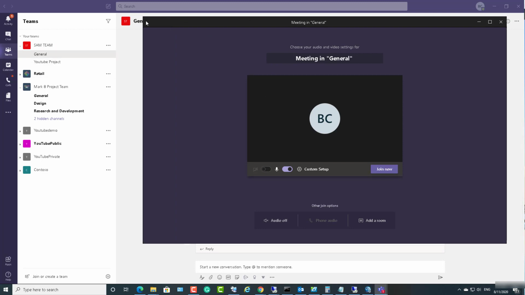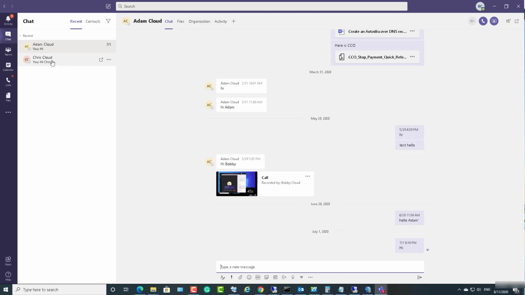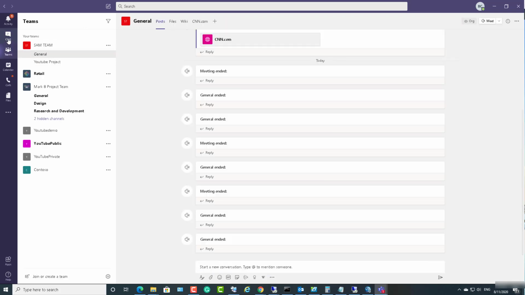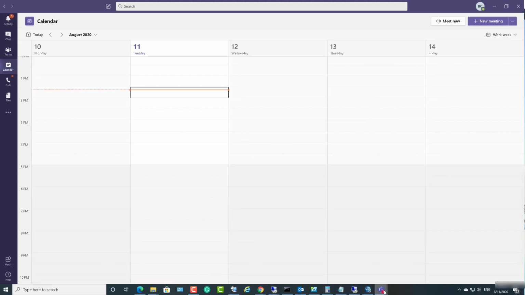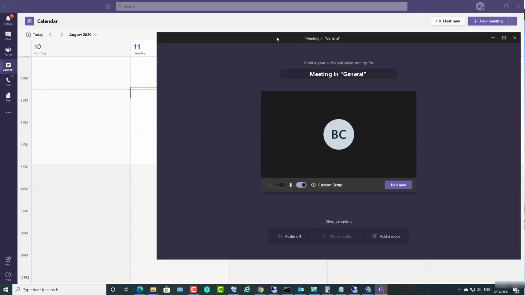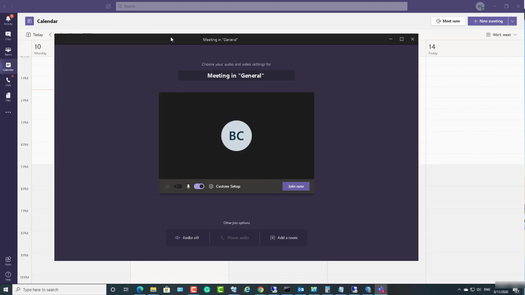In the background, you can go back to the Teams app and see all the chats, all the other Teams sites and calendars, and go back to your meeting. So this is all it does. It just creates a new window for the Teams meeting.